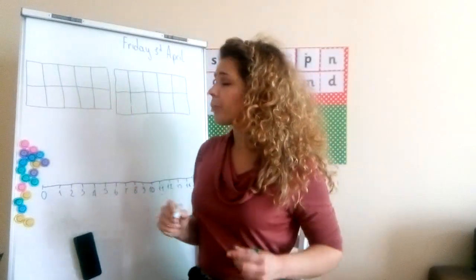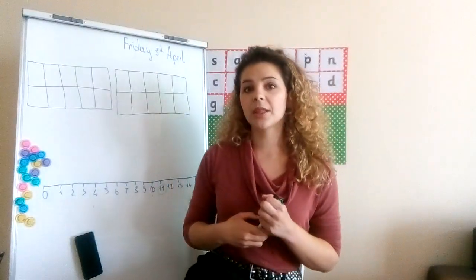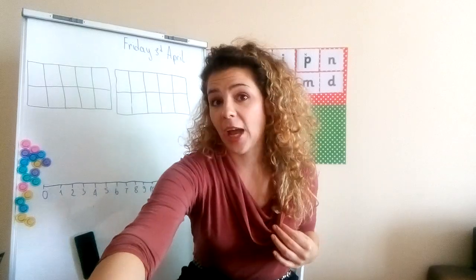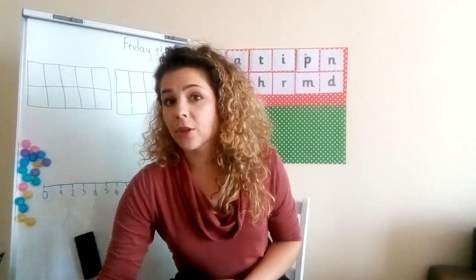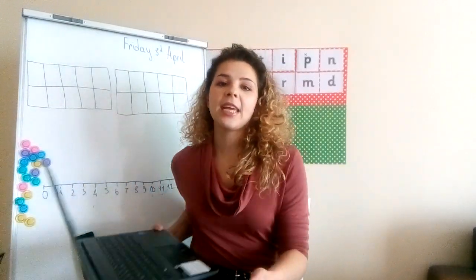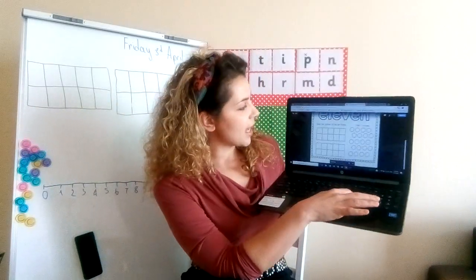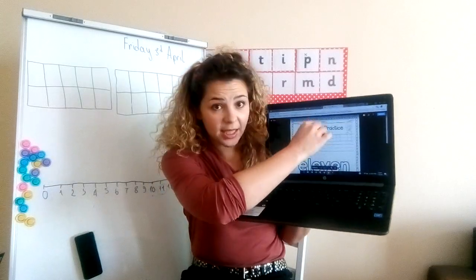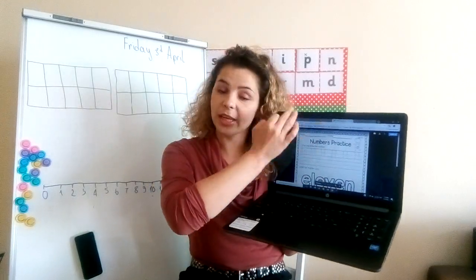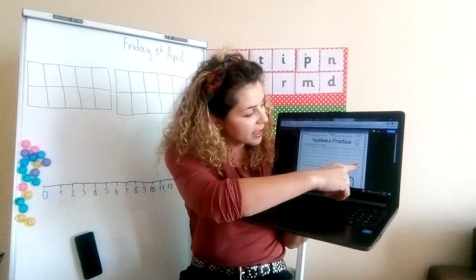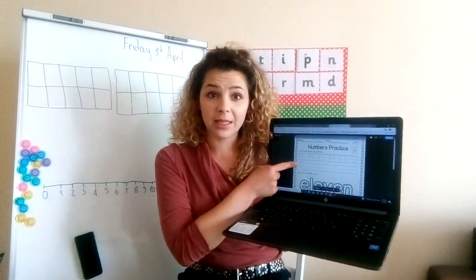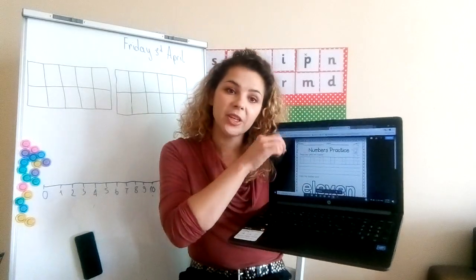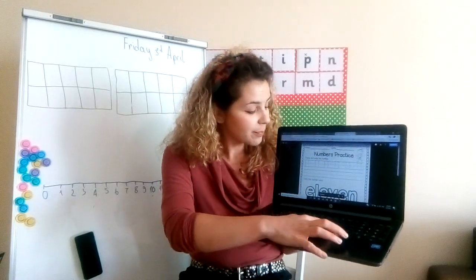Okay, so the worksheet that you're going to get today to fill in about number 11 is going to be a little bit different than the ones that you had before. Okay, so now I'm going to show to you what it looks like, okay? So it looks something like this, okay? So in the first line, you're going to trace number 11, okay? You're going to get used to writing it. Then on the second line, which is empty, it's not empty by chance. Here, you're going to write, just using your hand and pencil by yourself, number 11, okay?